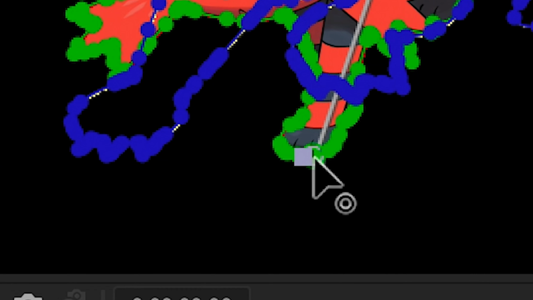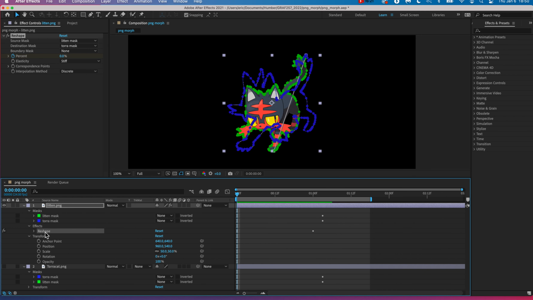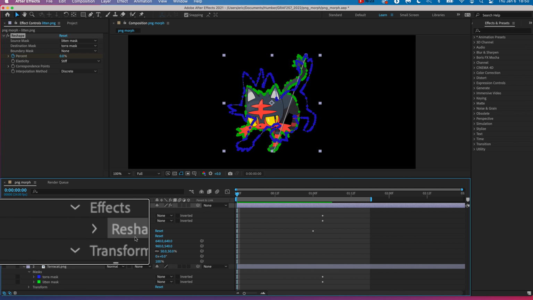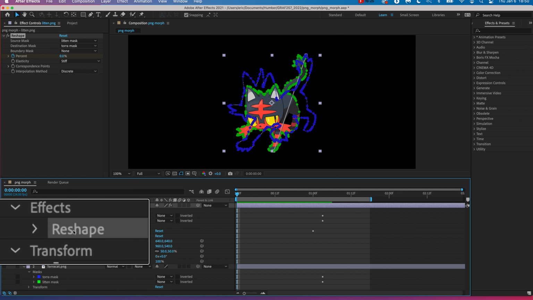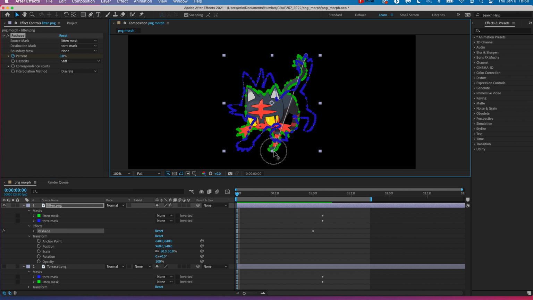If you move your mouse over the correspondence point, okay, well, first of all, if you don't see the correspondence points, if you don't see the gray line, make sure you've selected the reshape effect. Okay, that's step number 1. Hover over the point, and it's kind of hard to find sometimes, right? There you go. You'll see it right there. Just click and drag and put it somewhere that makes sense. So I want the tail to become the tail. So there we go. The tail has become the tail.